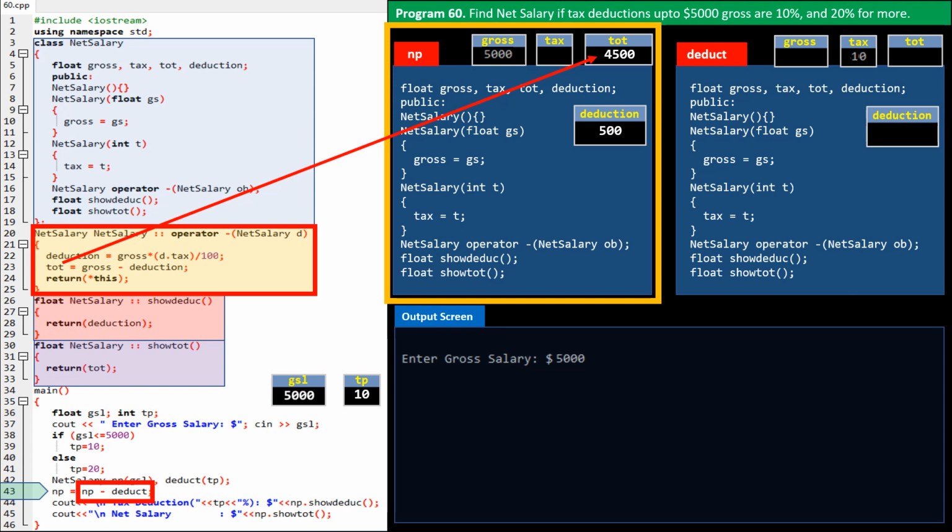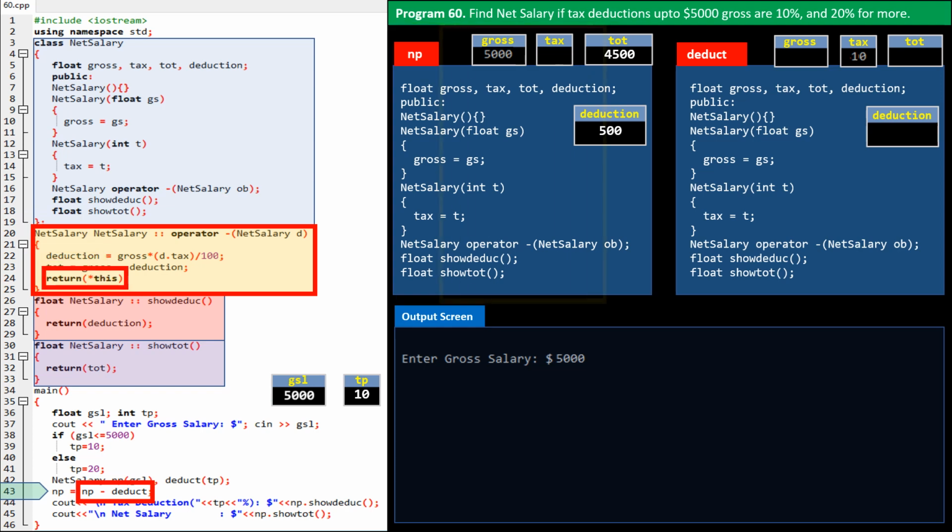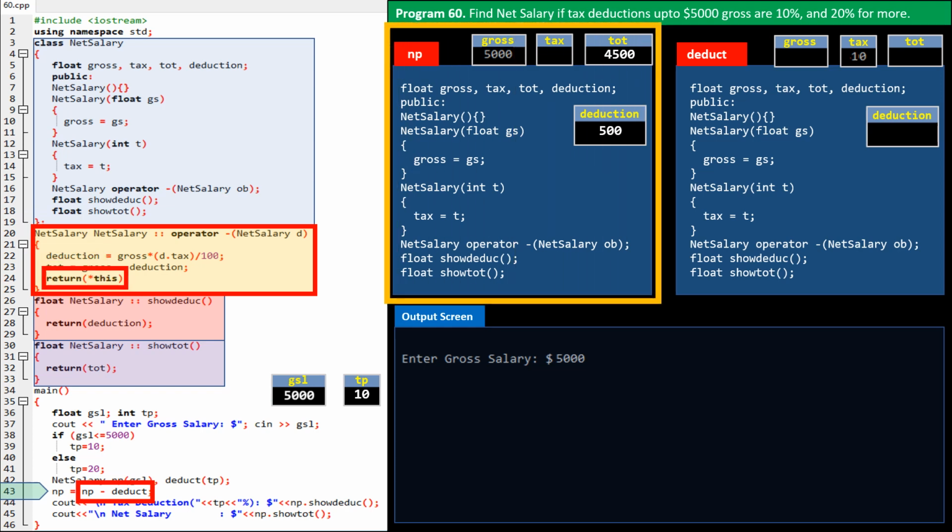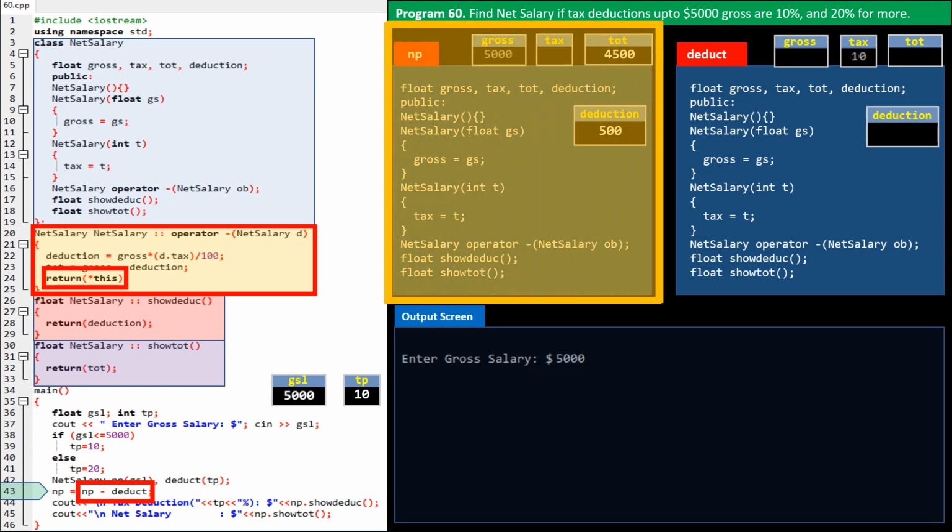On line 24, we instruct to go back, or return from where the function call had come. And it has to return along with the pointer to this class instance. We are in class object NP. So pointer of NP is returned to line 43 and then assigned to object NP. Note that here, since it's the same, even if you don't assign the pointer of NP to object NP, it's all fine. So on line 43, if you just had NP minus deduct, it would still work perfectly.